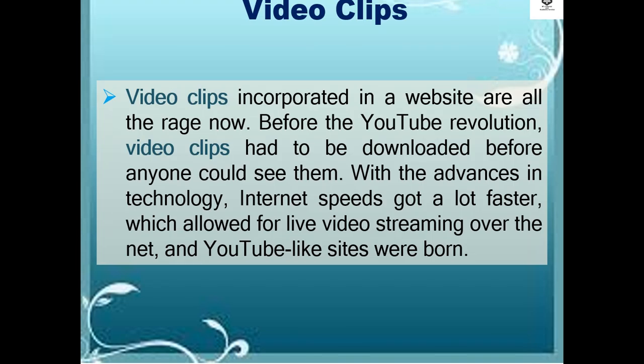Next, video clips. Video clips incorporated in a website are all the rage now. Before the YouTube revolution, video clips had to be downloaded before anyone could see them. With advances in technology, internet speeds got a lot faster, which allowed for live video streaming over the net and YouTube-like sites were born.